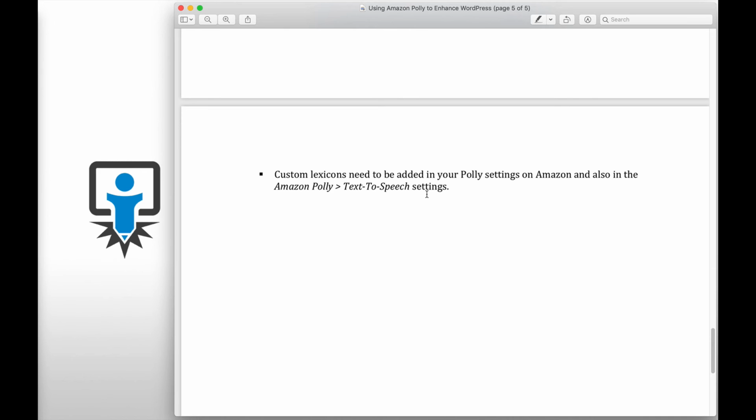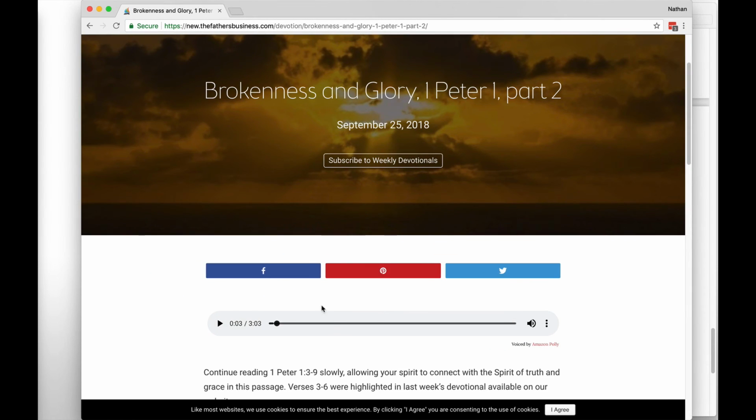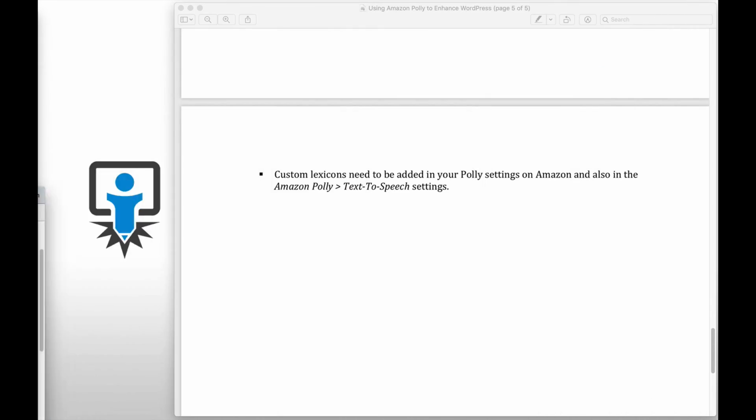P. Tallman, on accessibility, is this helpful for eyesight impaired? Can they see the player as opposed to using a reader? No, but a screen reader will actually see that object, this HTML object, and give you the option to play it.